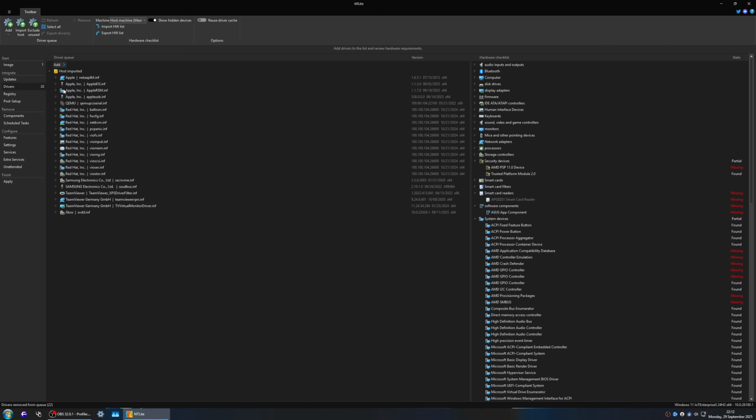And we also need these removed. So we have Apple for internet, and then we have QEMU, Red Hat, Samsung. We don't need TeamViewer, and strictly speaking, we don't really need Xbox, but I will leave it in there. It doesn't really matter.